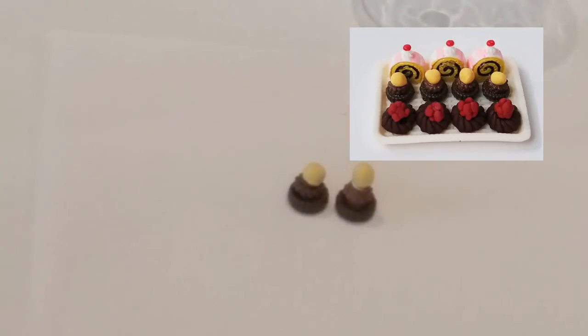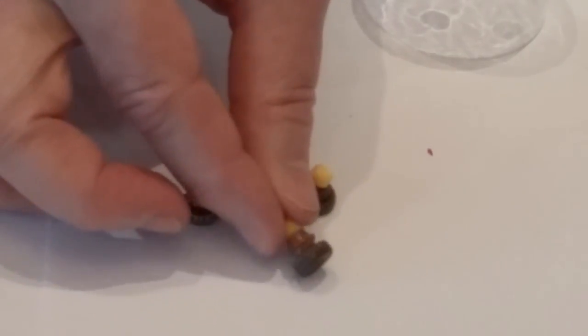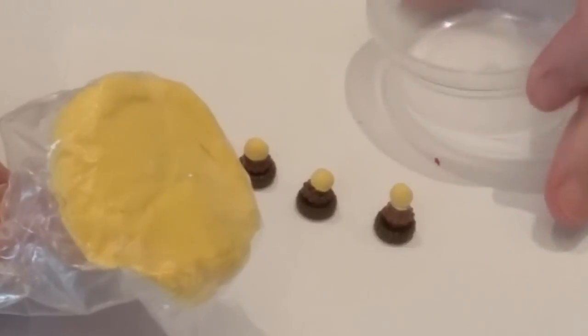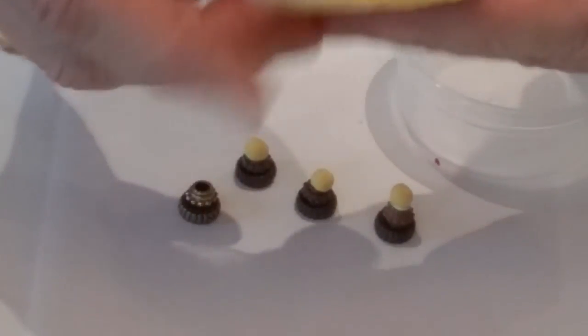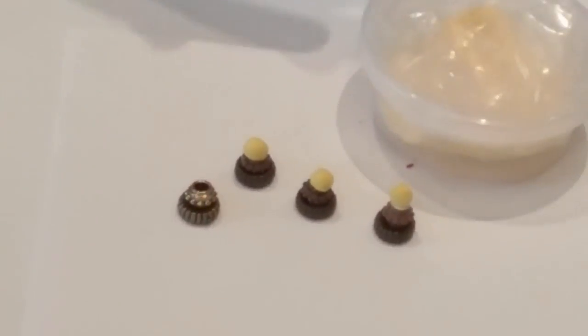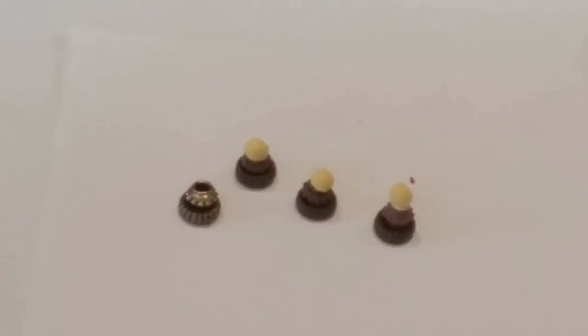You can also use metal bits as well. What I've done here is stack some rondelles and made some chocolates. You can take something like this as a base, because if you look at a lot of fancy chocolates they've got a lot of bumps and texture to them. I actually painted these two different colors of brown to make it a little bit more interesting. Then I came in with the air dry clay again. One tip about air dry clay: when it says air dry, it really means it. As you start to use some of the clay, put it in a plastic bag, get all the air out, and put it back in its container — it'll last a lot longer. Otherwise, as you introduce more air, in a couple of months you can't use it at all.